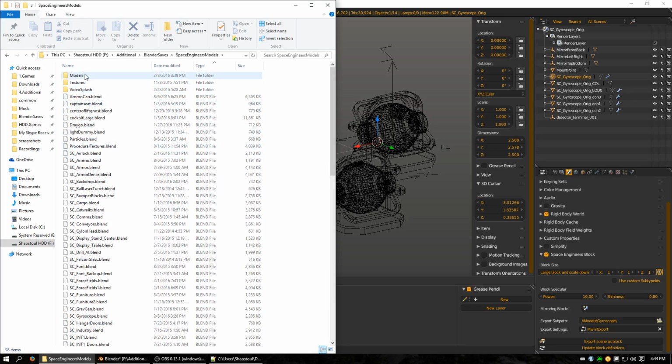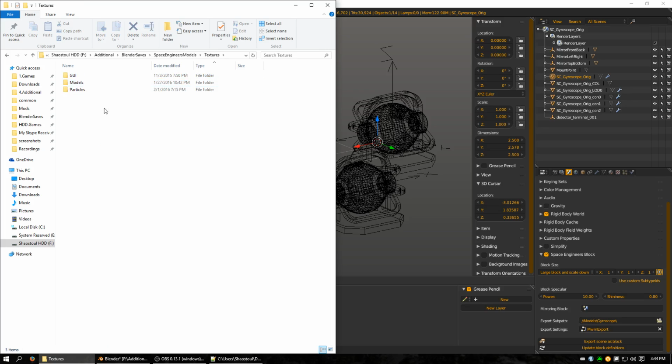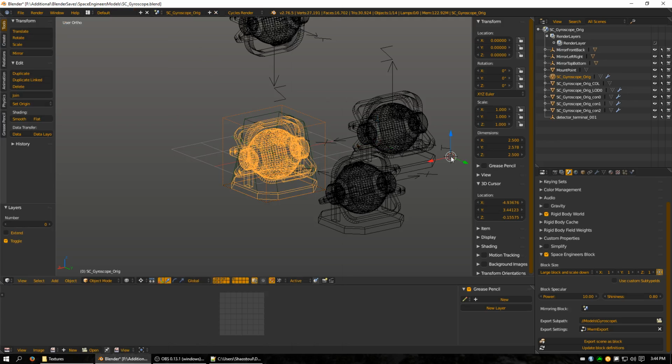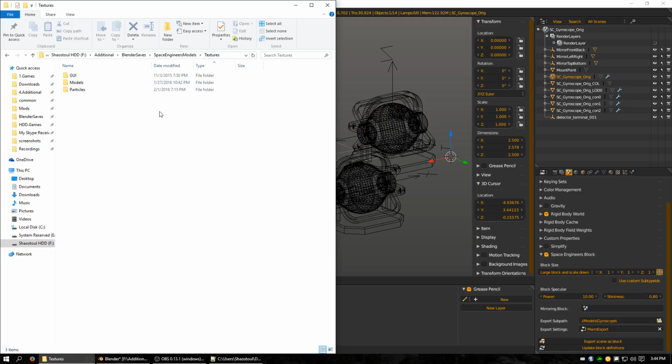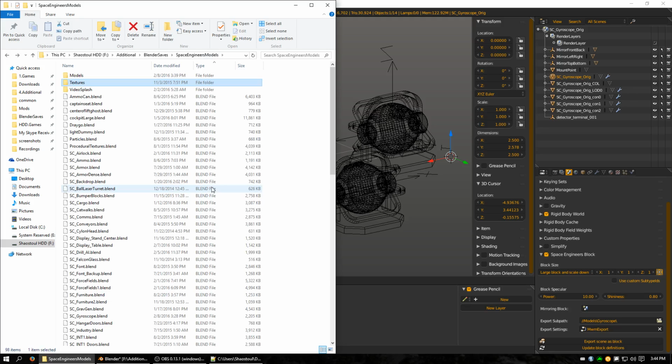Now you see 2 folders here. One is models and one is textures. All of our textures actually belong in this folder if we're going to be linking to them properly and we want them to show up on our models. It's just easier that way. We could do it in the mod folder, but having this as a main reference area is a lot easier on us as we continue to mod more and more blocks.